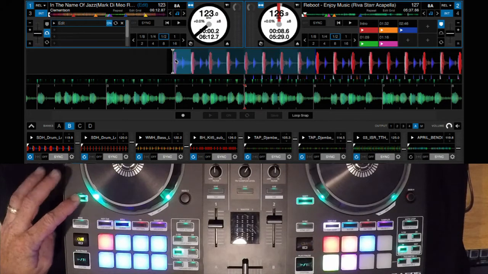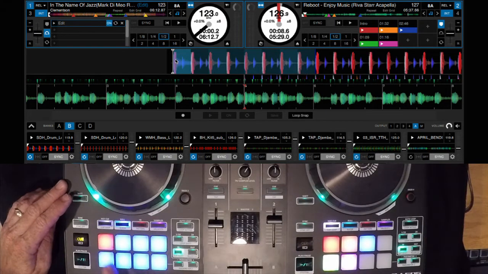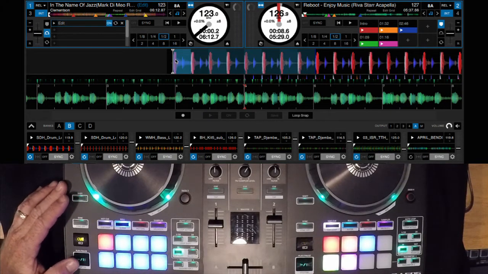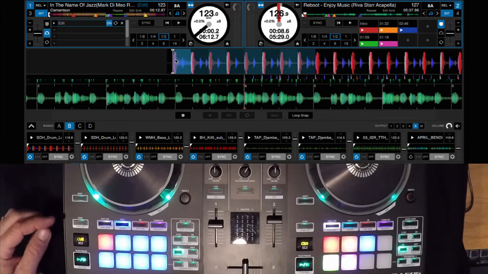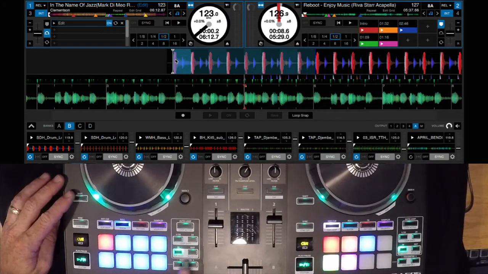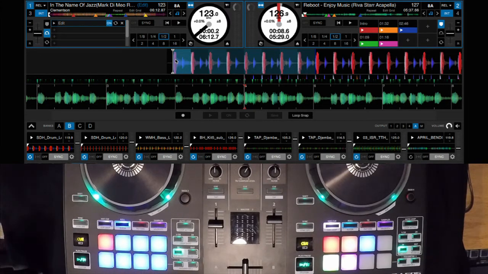Shift and roll again will invert the colors from all blue to 1 red, and this puts you in a loop mode of slicing. If you have a favorite area you want to loop and you like to slice it up while mixing in another track, this is the mode you want to be in. All the other functions work the same with your parameters and shift parameters by lengthening the amount of loop that is sliceable and the slice lengths and repeats.